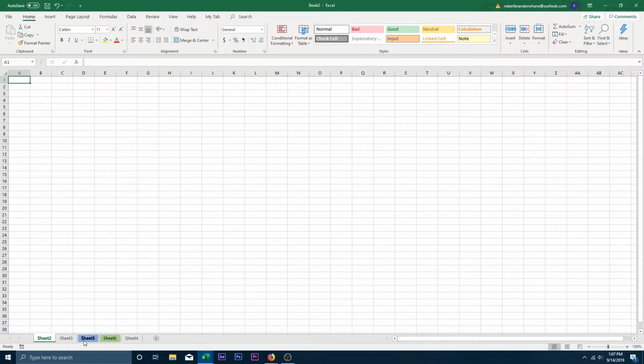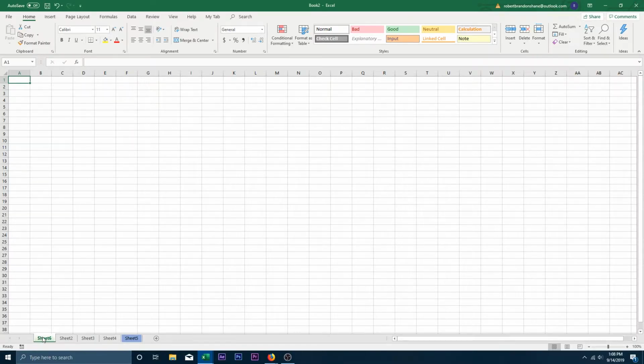You can move tabs around by left clicking on them and dragging. So you see how I move that blue one over to the left, and then I'll take this green one and put it over to the right. Or I can switch them around. Okay, that should be pretty easy for y'all.